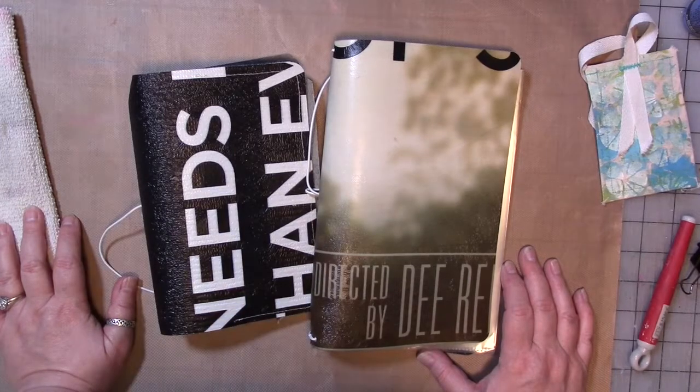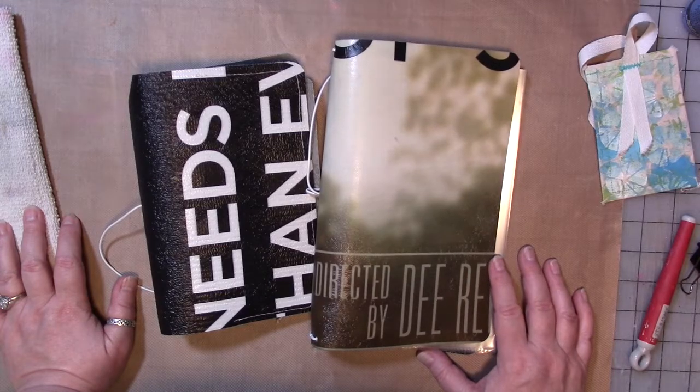Clear vinyl pockets. I may still end up ordering those other things, but this is a really good idea.